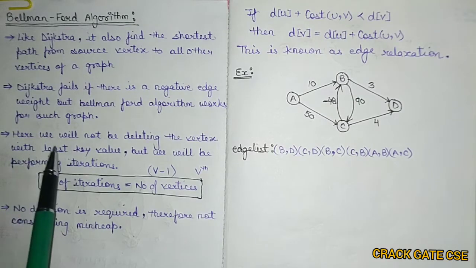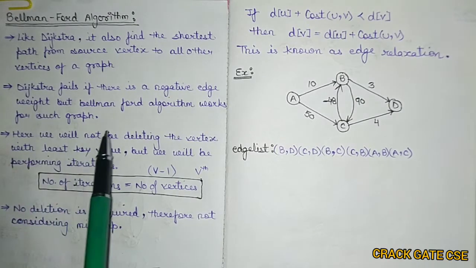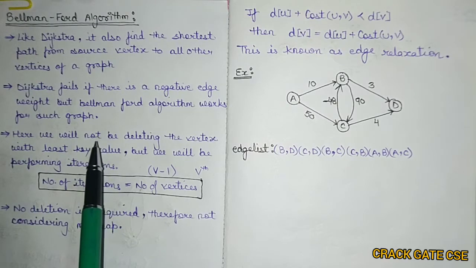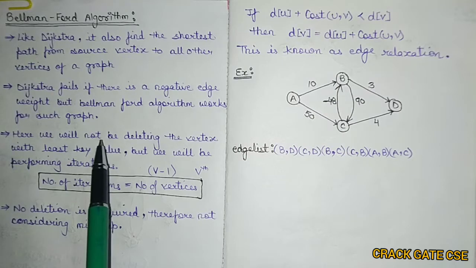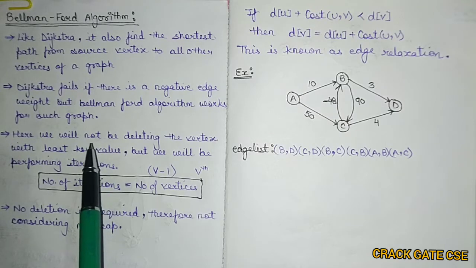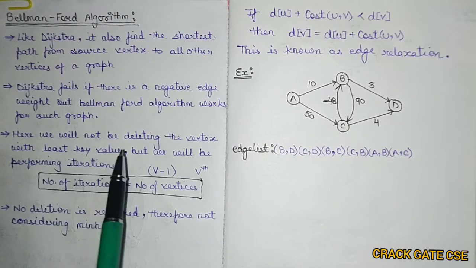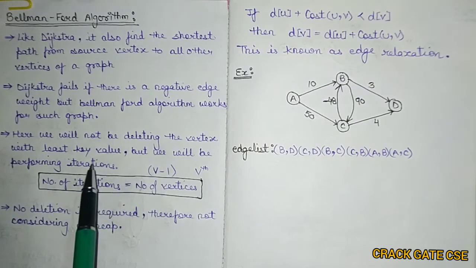Now, in the Dijkstra algorithm, every time we take a min heap because we have to delete the minimum vertex, but in Bellman Ford we will not be deleting any vertex. So we are not using a min heap, because a min heap is best suited if you want to take out the minimum, but here we will not be deleting any minimum vertex value. So we will work on a simple array. If we are not dealing with vertices, that means we will be performing iterations here.